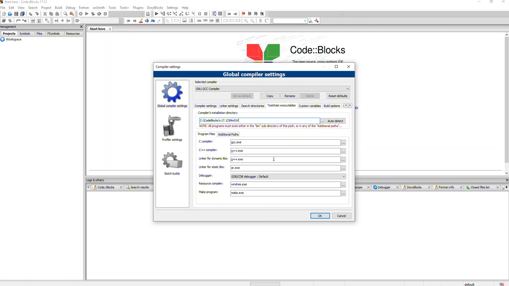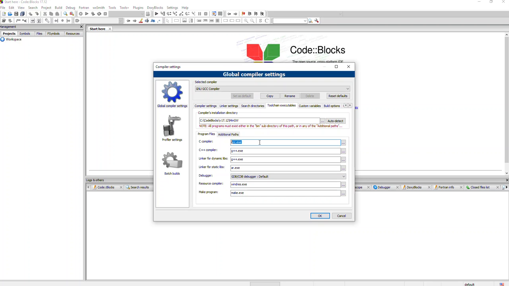So we just edit the make program: copy the mingw32-make.exe and make it make.exe, because CodeBlocks will generally complain if make.exe is not available for compilation. So please edit the G++ compiler and make.exe, and GCC also, as per requirement. So this is how to set up the GCC compiler using MinGW on Windows for CodeBlocks.